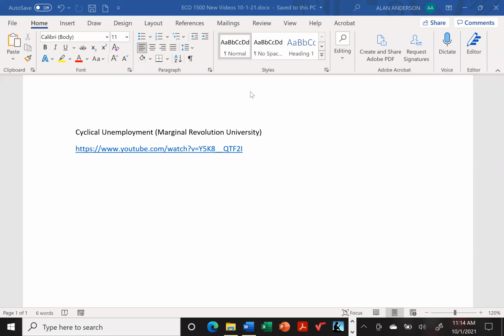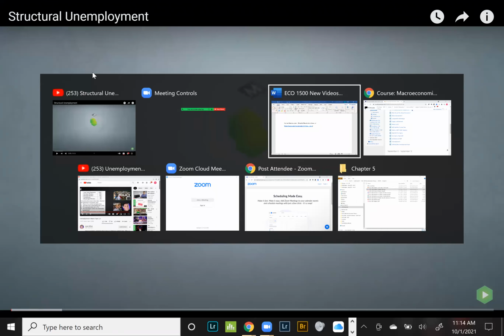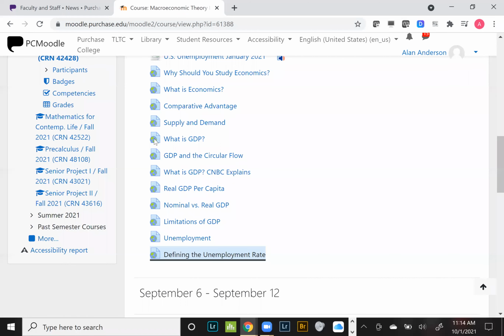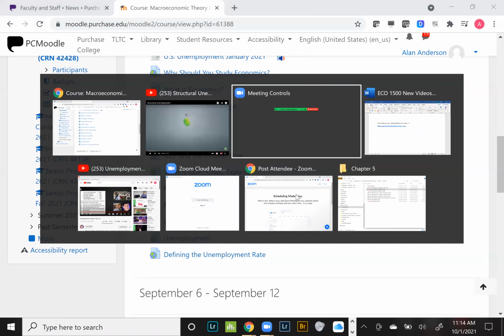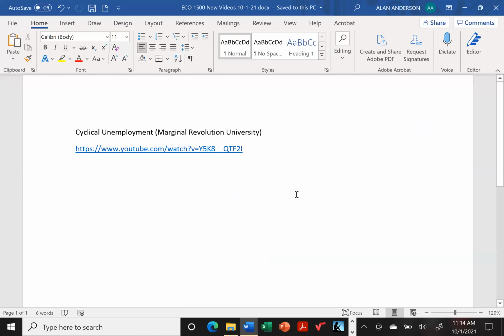So guess what? There's another one here. This one is entitled Structural Unemployment. We didn't quite get to that point in the slides yet, but I just want to verbally tell you right now, structural unemployment refers to people who do not have a job, not because of the state of the economy, but because they either have a very poor skill set, or possibly they do not speak English, or for some reason there are other issues involved that make it difficult for them to work.